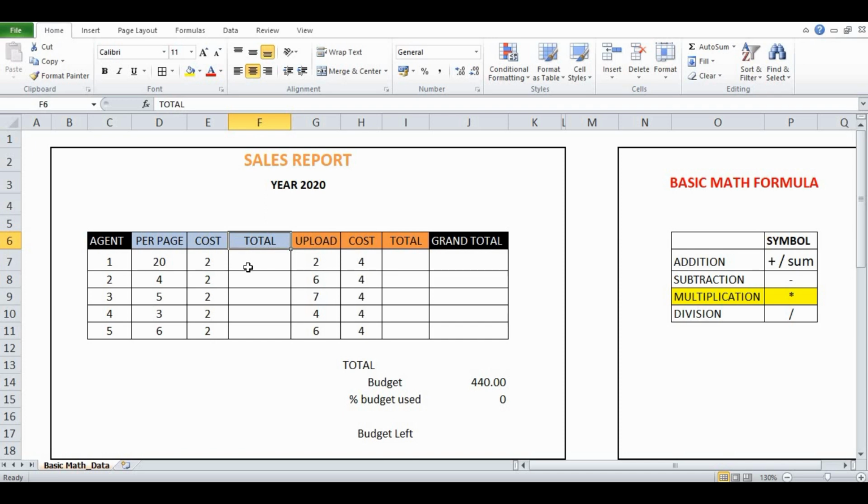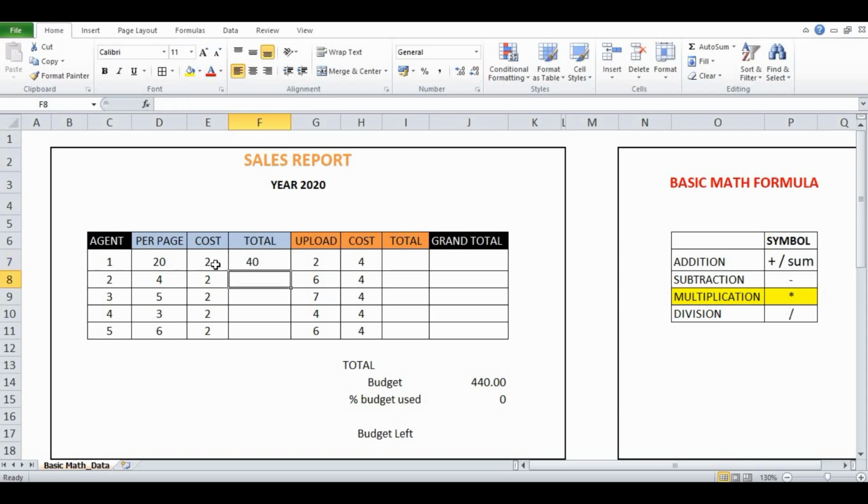Okay, so here, guys, we need to put the equal sign to denote the formula. We're going to create a formula, because if you don't put the equal sign, it's just a general number, so nothing will happen. So click the per page. This per page is called B7, because before we said each cell has its own name. So, it's B7. Then click the multiplication symbol, which is the asterisk, and then click the cost, which is the E7. And then hit enter. So, we now have the cost per page, which is 40.